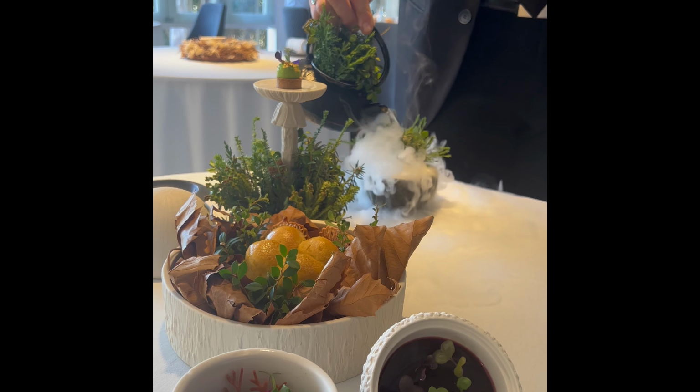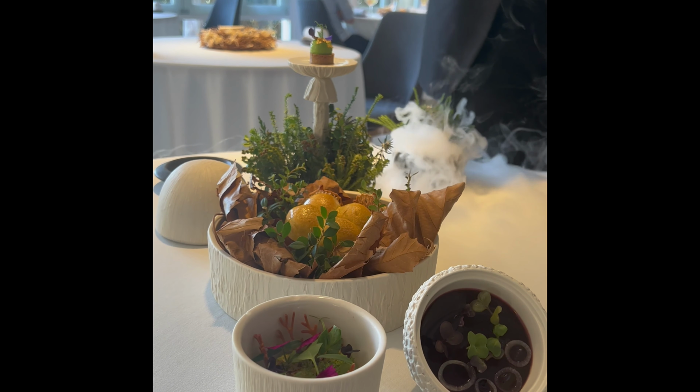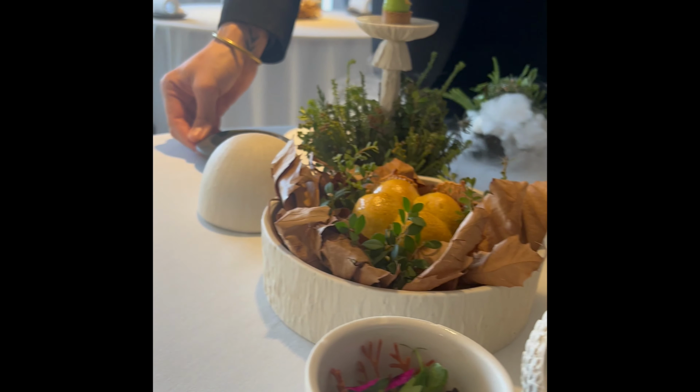Swell in the scent over there. You'll be hearing a waft of lemongrass coming over towards you. And then when you're done, you can just pop it in the little ceramic over here.